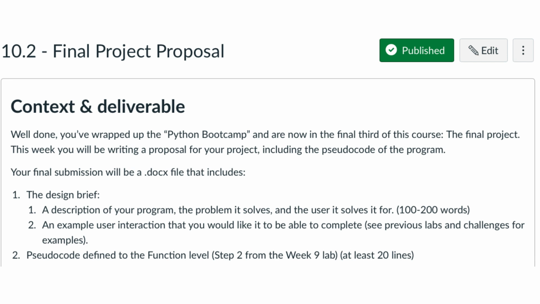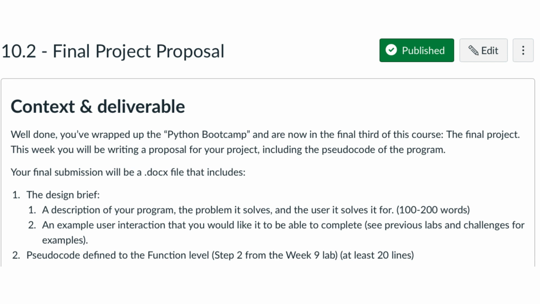Alright, so the details of what's due this week is your design brief, which should be around 100 to 250 words long. You should describe what the application is about, what problem it solves, and who are your main target users. I also want you to review the rubric for this assignment because it will help you to better understand what needs to be included. Now, for this project proposal, I want more than just a two-line document where you just state the problem and solution. So please review the rubric.